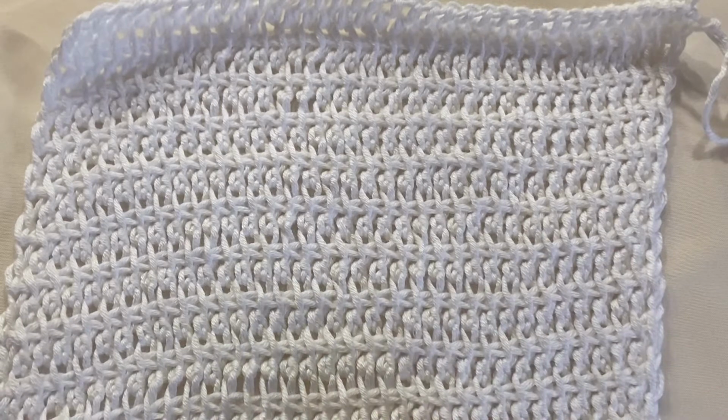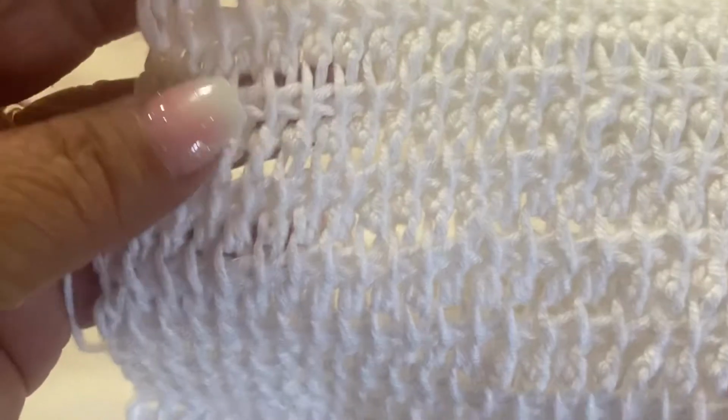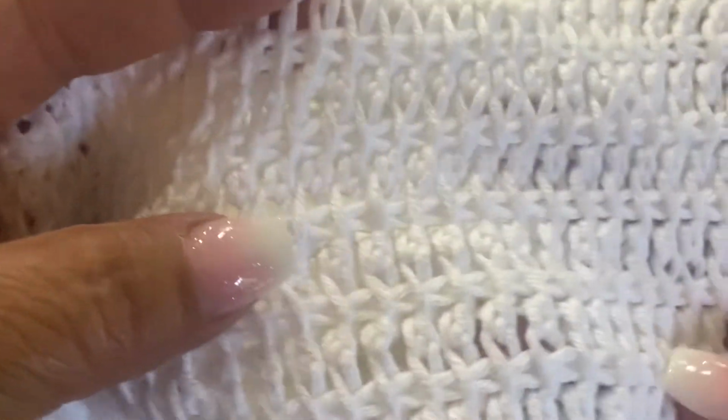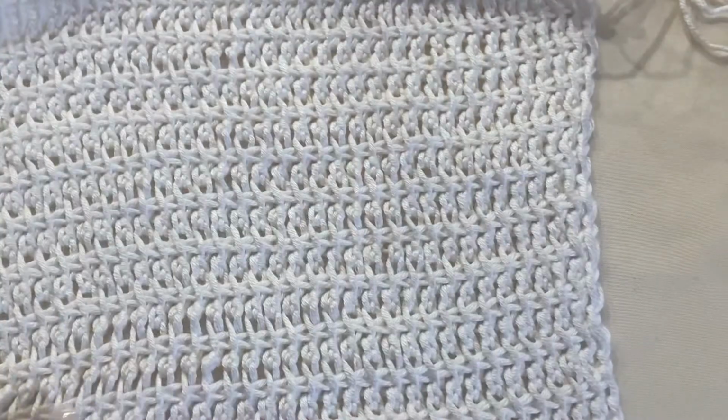So I went ahead and I made this sample of what the Tunisian double crochet stitch looks like. I think it is very pretty. I love this particular stitch because it gives it kind of a drapey look to it. The stitches aren't super tight, but I love it. So without further ado, I'm going to show you how to do the Tunisian double crochet stitch.